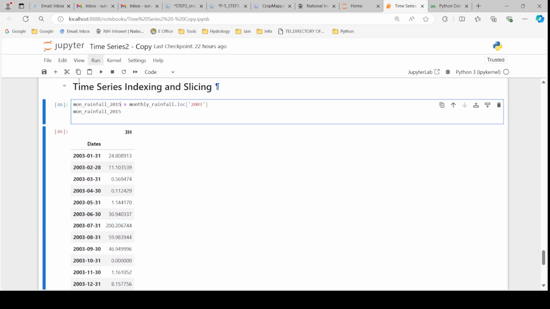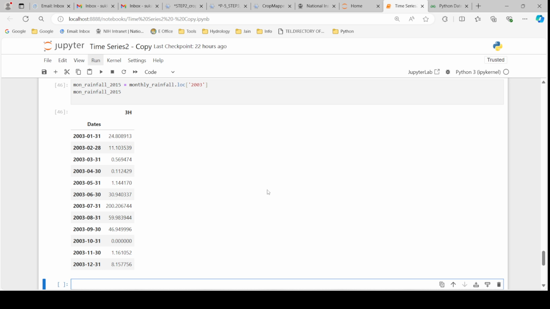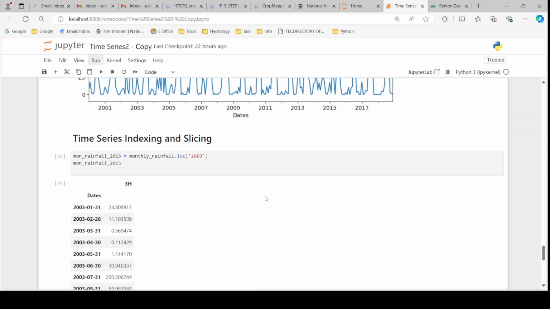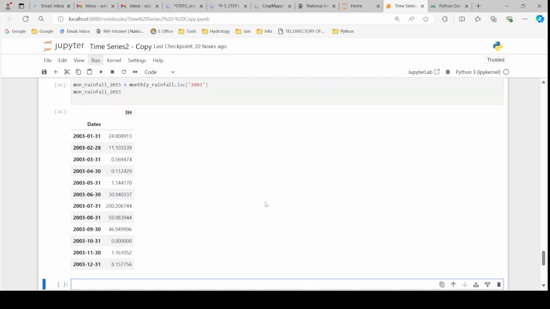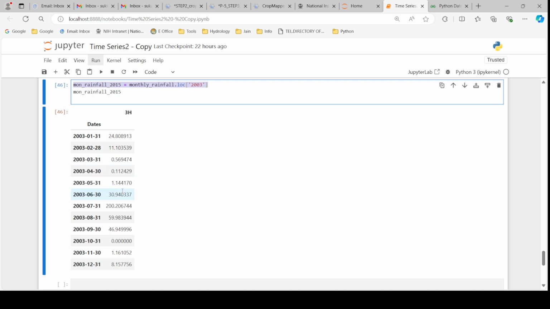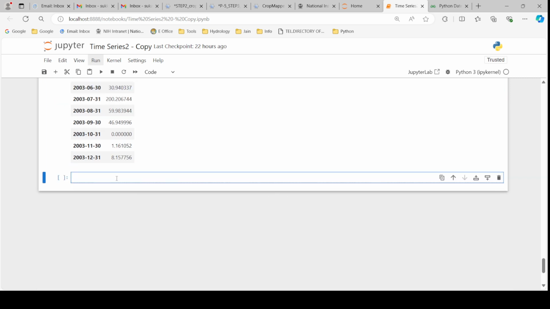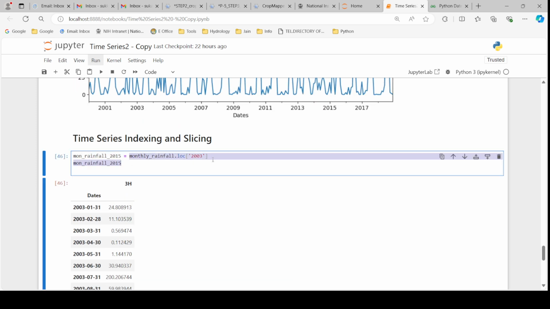Okay. Similarly, if you want to slice your data frame in such a manner that you extract only the data of a few months, not the whole year, but for 2003 only June, July, August, and September, for that purpose I'm going to write it on my own: rainfall from June to September, 2003, and then I'm going to use this similar monthly rainfall dot loc.